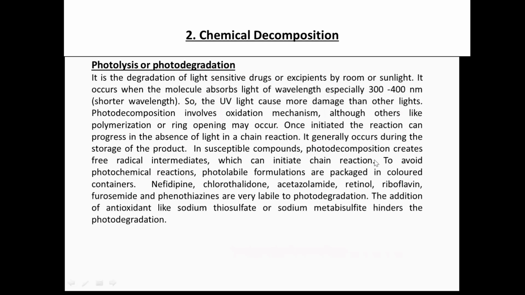Now another type of chemical decomposition is photolysis or photodegradation. As you know, if the formulation is not covered in protective materials, then the sunlight or UV light from the sun may degrade the drug. Some drugs are very susceptible to sunlight and UV radiation, and these drugs undergo decomposition rapidly when they come in contact with UV light.